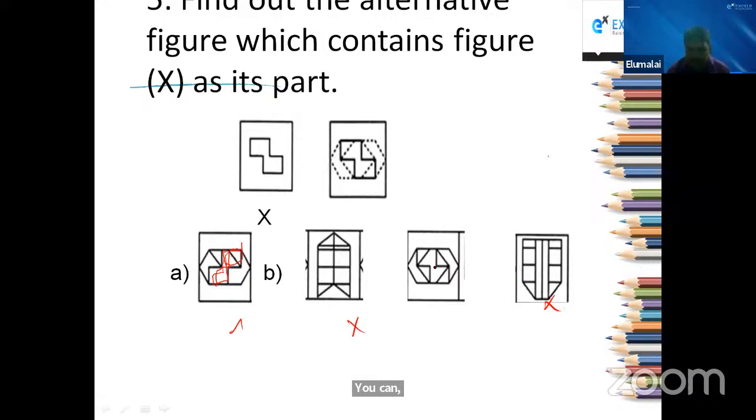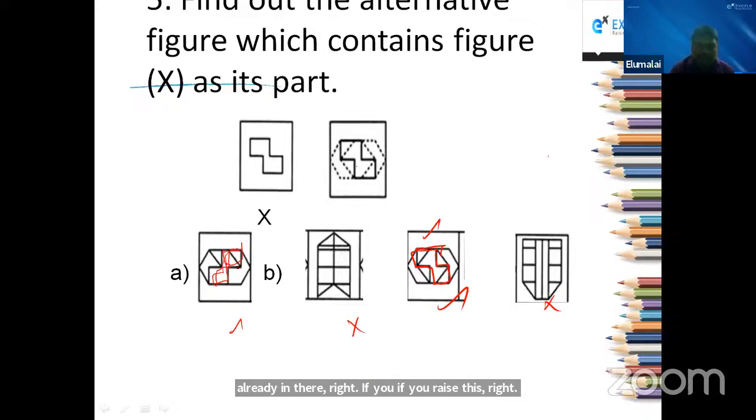You could have eliminated this. If you look at this, straight line, straight line, straight line, straight line, straight line, straight line, straight line. Yes, actually the same figure is embedded in this figure. If you trace this, here you can have this one as the answer. See, this is also correct, but it shows you the mirror image. So this is not the exact one. This is the correct one. I hope you can understand this.